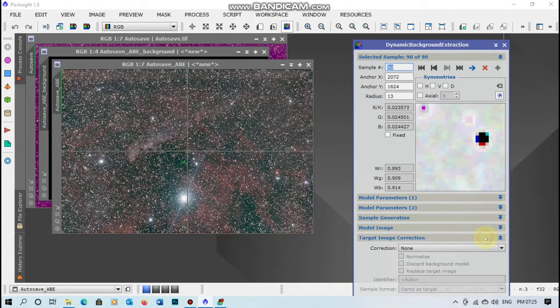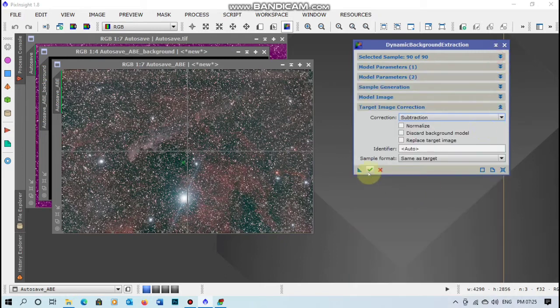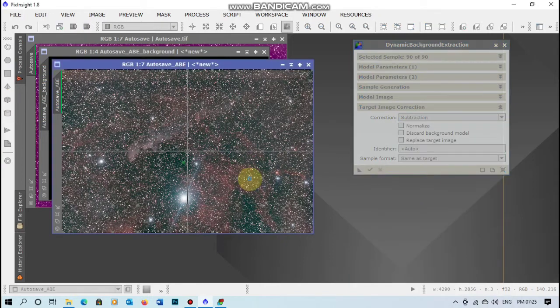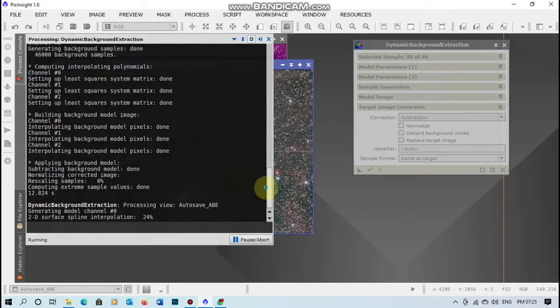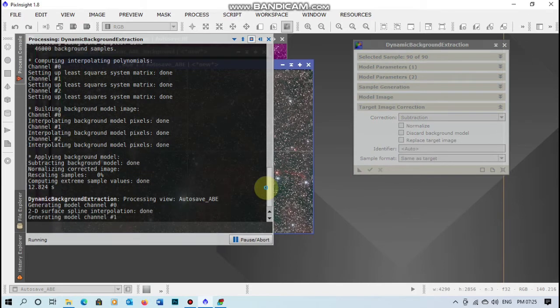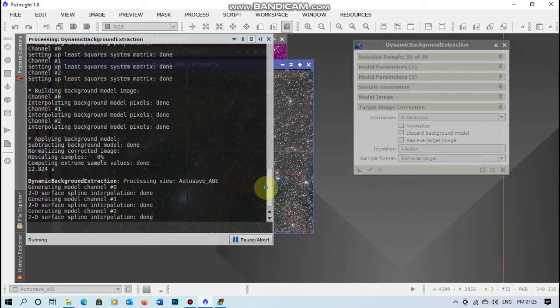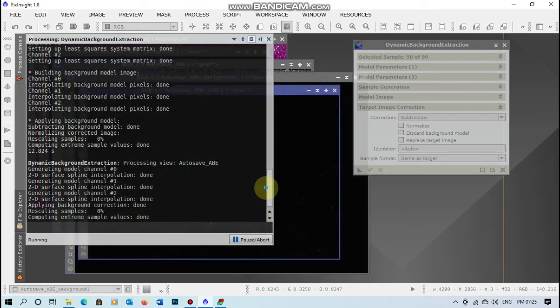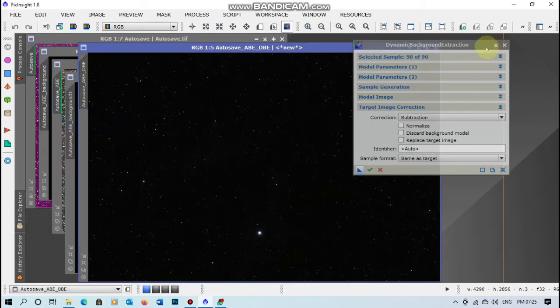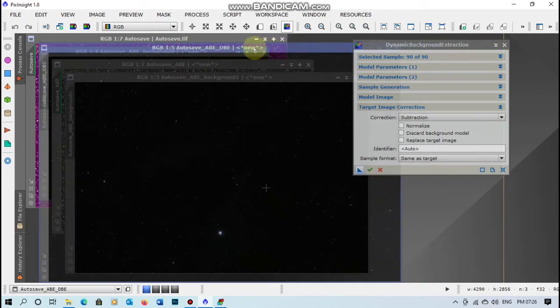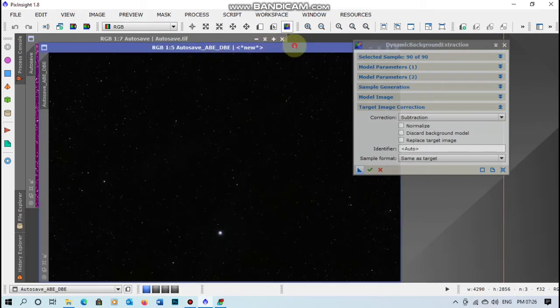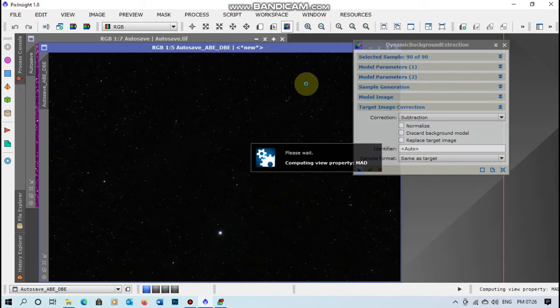Then select the target image correction method as subtraction and just drag it on the image. It's going to open a new image with an extension called underscore DBE. Again, press Ctrl A to auto stretch the image.